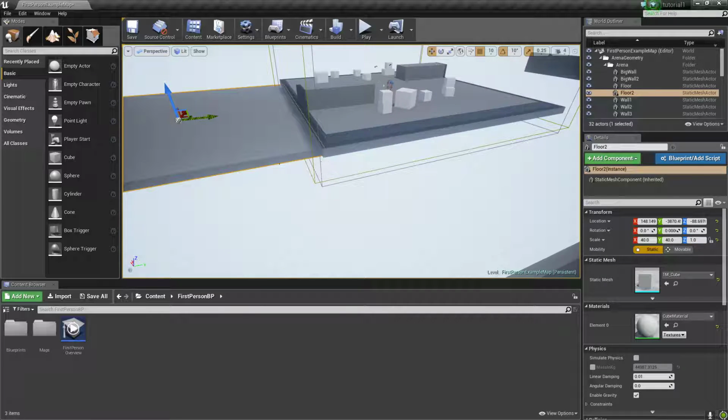Okay, so there's two ways you can do this. I'm just showing you guys the slide in position because I know a lot of you are going to make this mistake. One way is to go ahead and click on floor 1. You see where the z-axis is on floor 1? That's its height. Now you see floor 2? It's way lower. But it seems to be lined up with it. I got it as best as I could. Hopefully this works. We're going to go ahead and play the scene. We're going to see what happens.